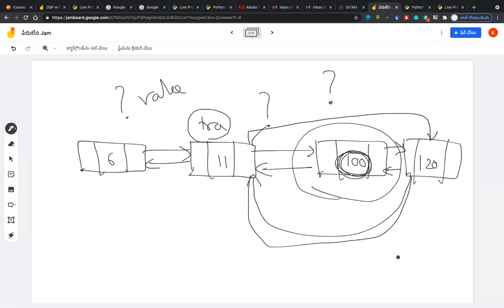So I will give you a small hint so that you can use this statement. TRA's next address, previous address is equal to TRA. That's all. Because the present TRA is this one, right? TRA's next address and previous address will be equal to TRA. Simple thing. That's all. By this time, you will cut off the link.